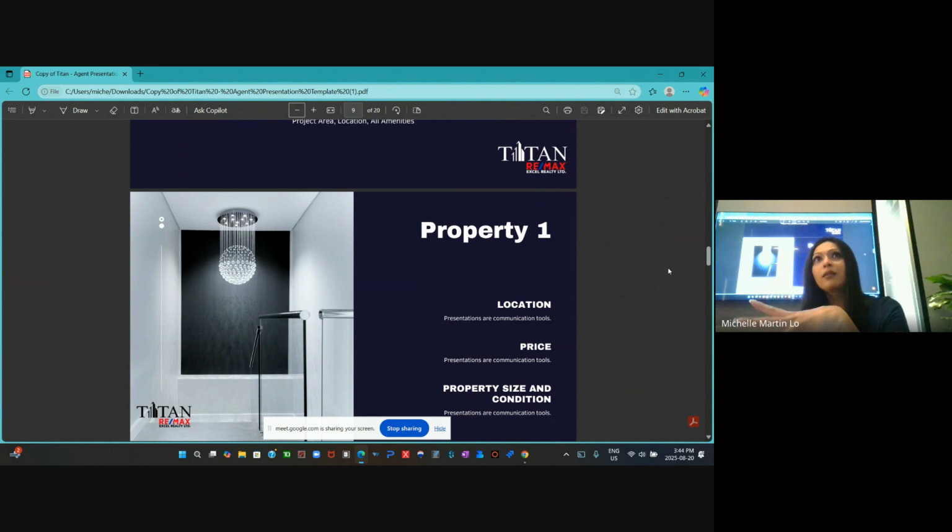Well, I think my home is worth this much. Well, okay, I get that, but these are the comparables in the area for something that's similar to your home and the pros and cons for it, right? This is what had sold, how long it took to sell, what the condition of it was, what it features, what you have, what they haven't, vice versa, okay?